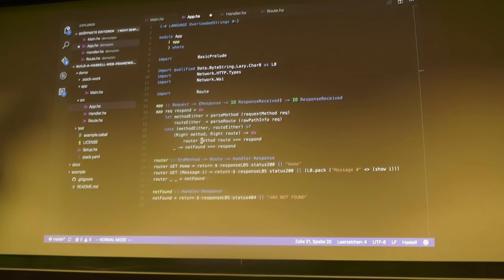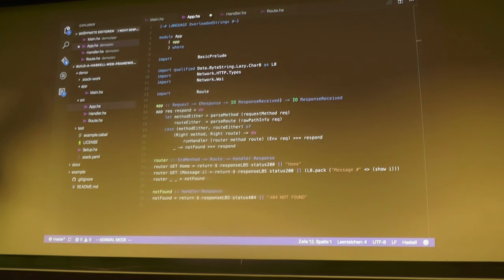But this doesn't quite work. Now this part doesn't return an output response, so you can't just bind it to the respond function. It returns a handler monad that we need to run. So we need to say run handler. And this thing, we need to provide an environment, and this should be the request. Actually, we could have done that. So yeah, this will actually return a response in this case, so we can still do that.